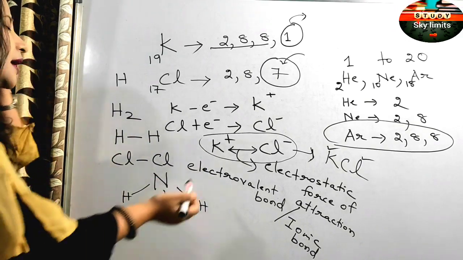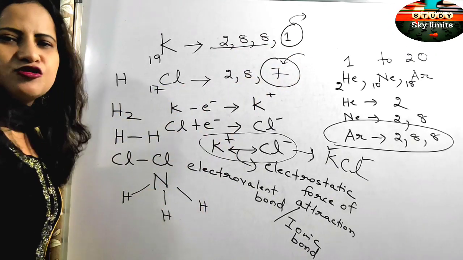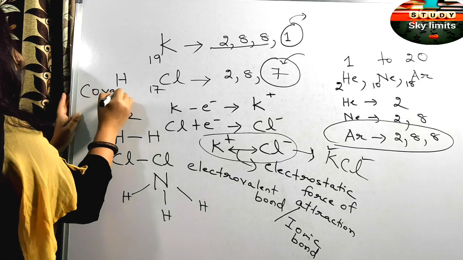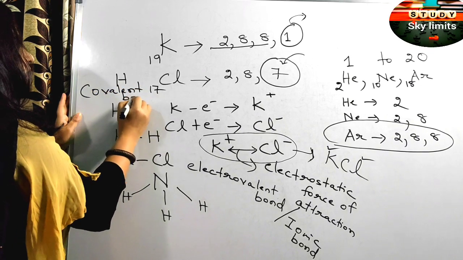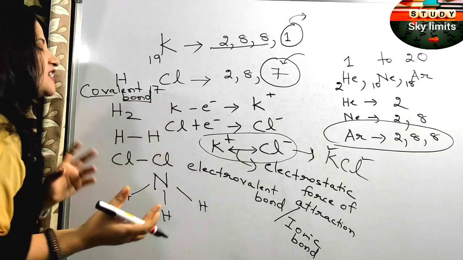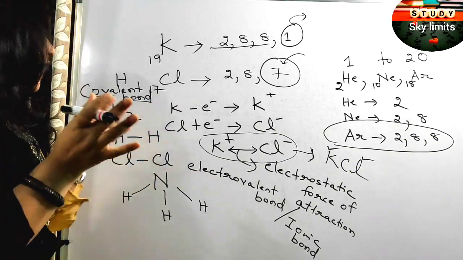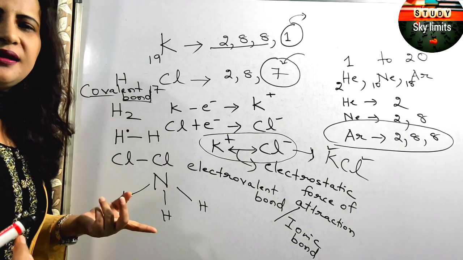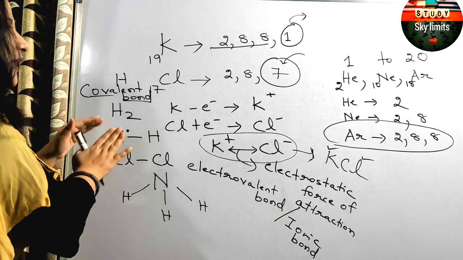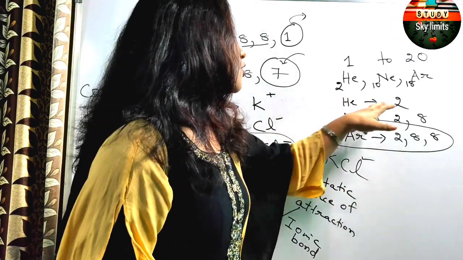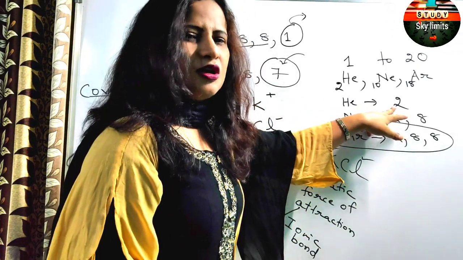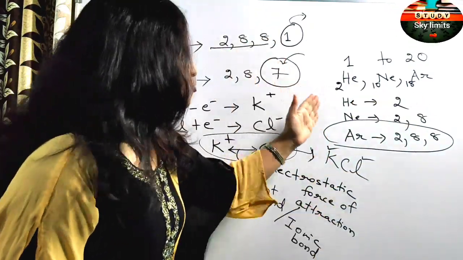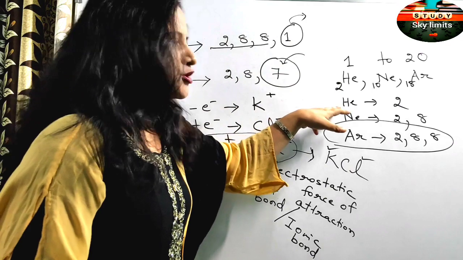Actually what happens here? Here basically the actual transfer of electron is taking place. But in the covalent bond, there is a mutual sharing of electrons. As you know, hydrogen has only one electron in its valence shell. So it will try to attain the stable electronic configuration of what? Helium. Yes, to become stable. Everybody wants to become stable in their life, right? So hydrogen will try to attain the stable configuration of helium.